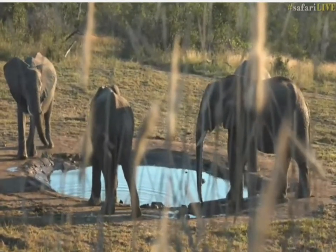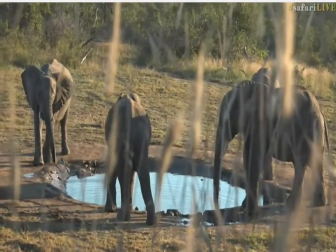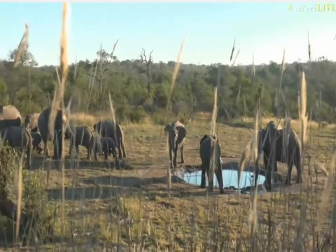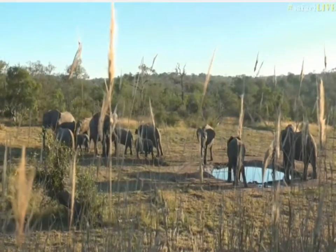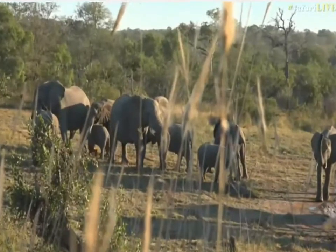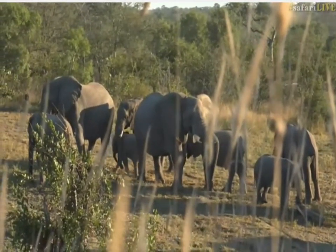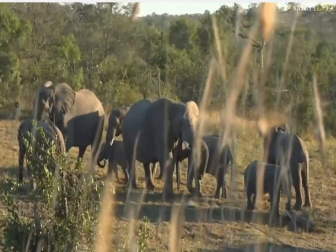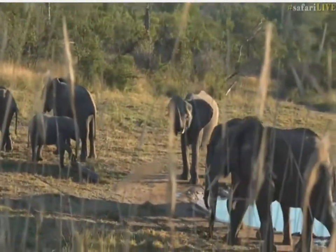That fear drives them to protect their herd and their babies, and as people we have no real defense against an animal of this size — some of these females are over four tons and pure muscle, incredibly powerful. In a vehicle they haven't been killed, shot at, or hurt, so they trust a vehicle — they almost see it as a zebra or an impala that moves around and makes noise but is not a threat. People on foot, however, are seen as a threat, and that is why there's such a different behavior between the two.